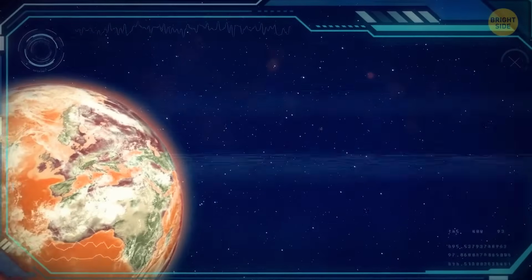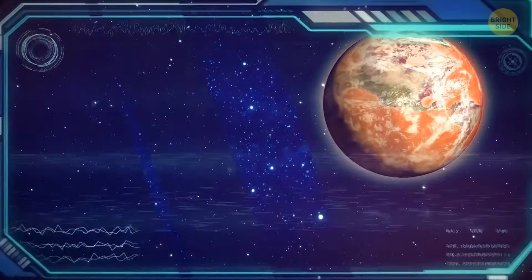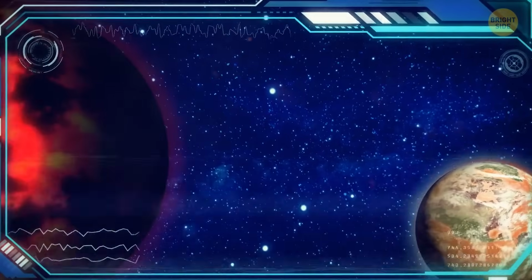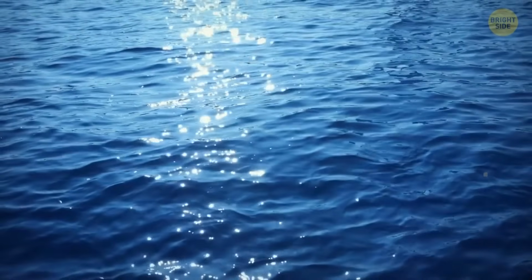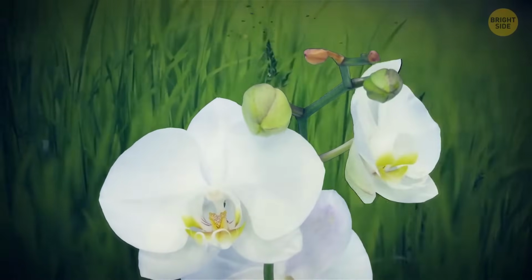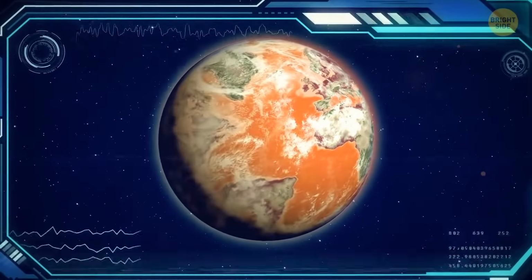So the planet Proxima Centauri b is right in the habitable zone of the star. It's located at such a perfect distance from its mother star that the planet neither gets too hot nor turns into a block of ice. In other words, the temperature there makes it possible for water to exist in its liquid state. This means that Proxima Centauri b could host life. But further observations of the planet make it doubtful.